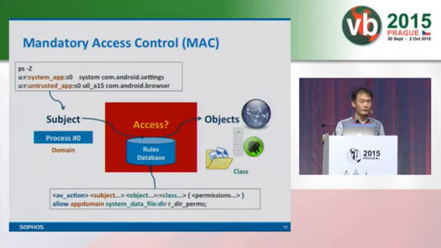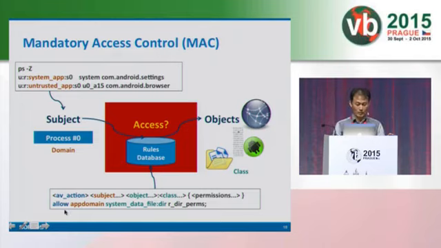To tackle those problems, a mandatory access control mechanism has been introduced. There is a system-wide security policy, and subjects such as application processes are labeled with domain names, and objects, including the file system and system resources, are labeled with class names. For example, when you run the ps command with the -Z option in a SEAndroid system, we can see the security context information along with the running processes. The settings application has a system UID and is also labeled with the system app domain name. The third-party browser application has a user ID, but is labeled with the untrusted third-party application domain name.